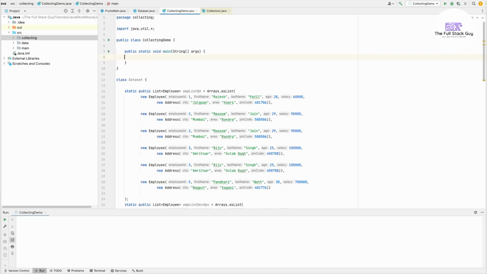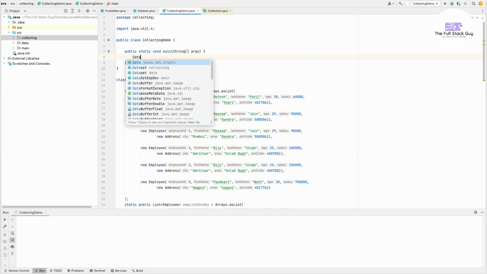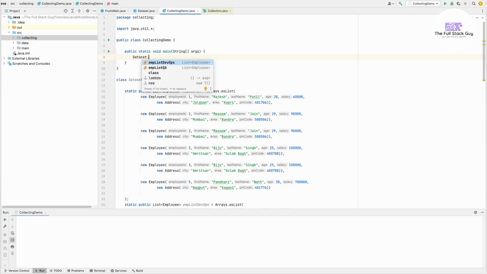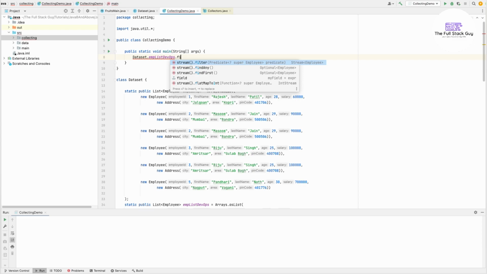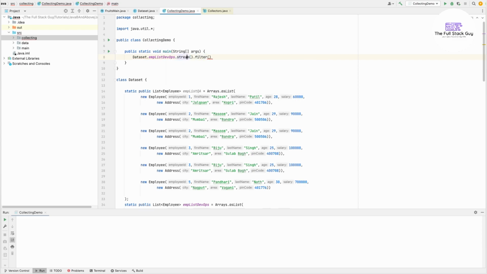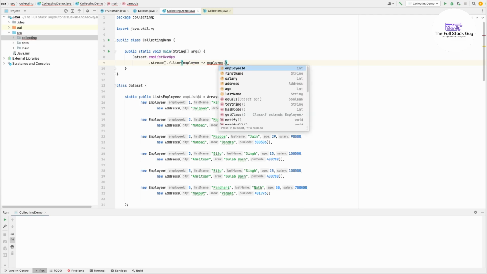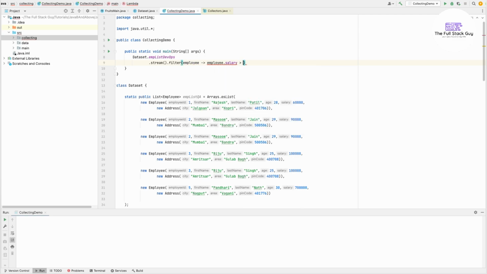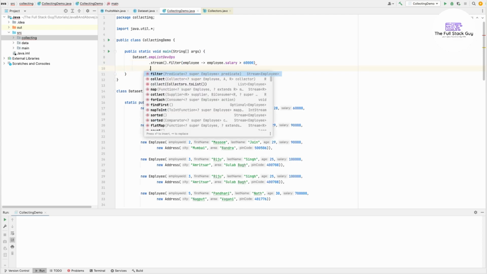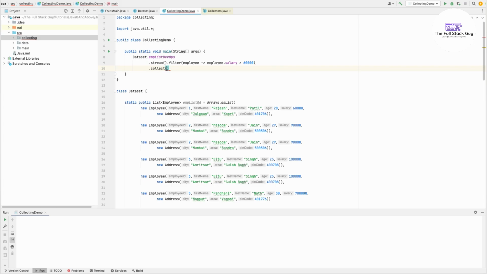So simple, very simple code. What I'll do is I'll do dataset dot DevOps dot stream dot filter. I'll take employee dot salary greater than 60,000, and dot collect with Collectors dot toList.